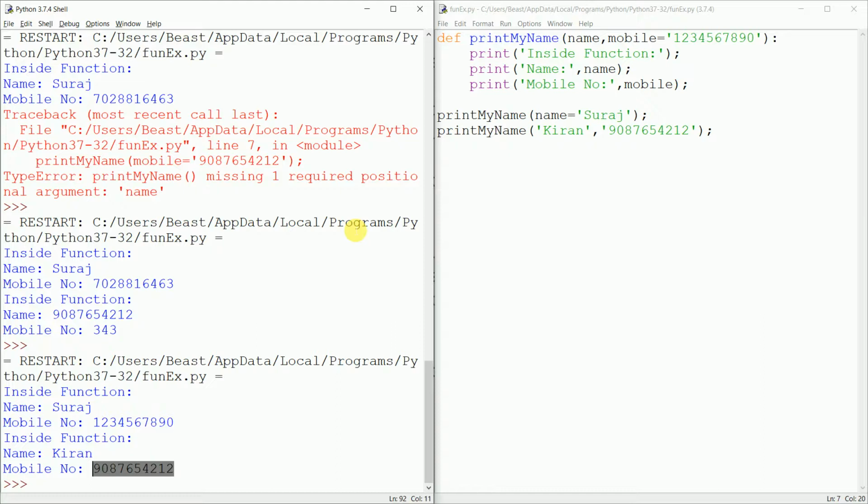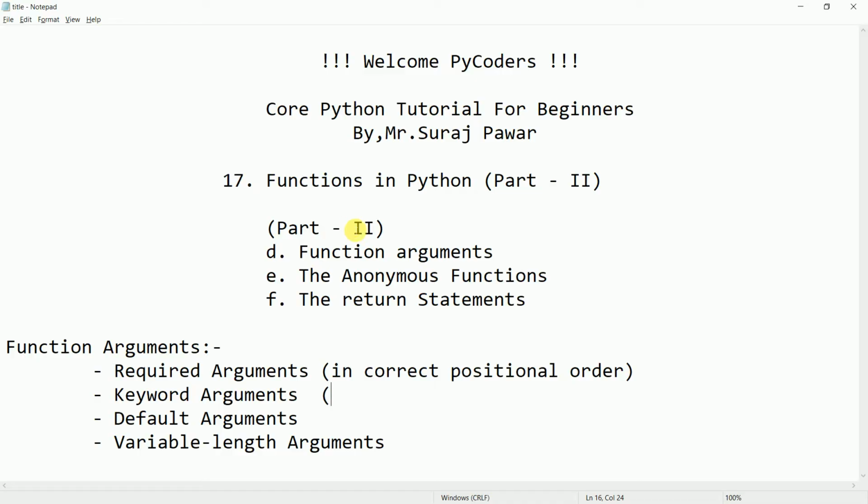Alright, so we will check variable length arguments. To define variable length arguments, you may need to process a function for more arguments than you specified while defining the function. These arguments are called variable length arguments and are not named in the function definition, unlike required or default arguments. I need to define this variable length argument with the asterisk symbol in Python. The asterisk is placed before the variable name that holds the values of all non-keyword variable arguments, and this tuple remains empty if no additional arguments are specified during the function call.